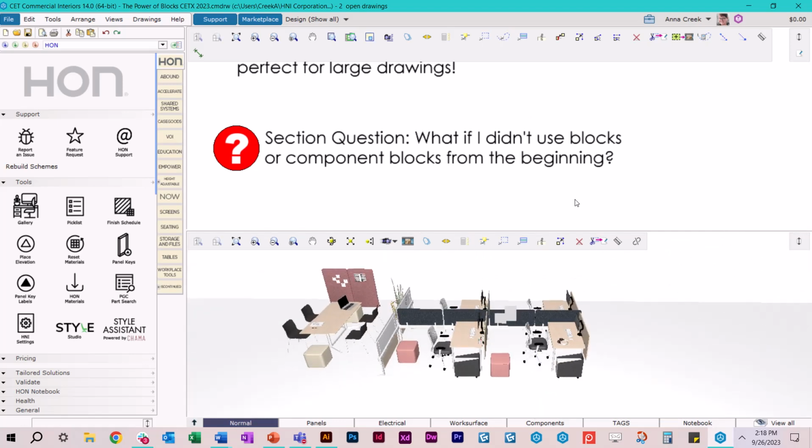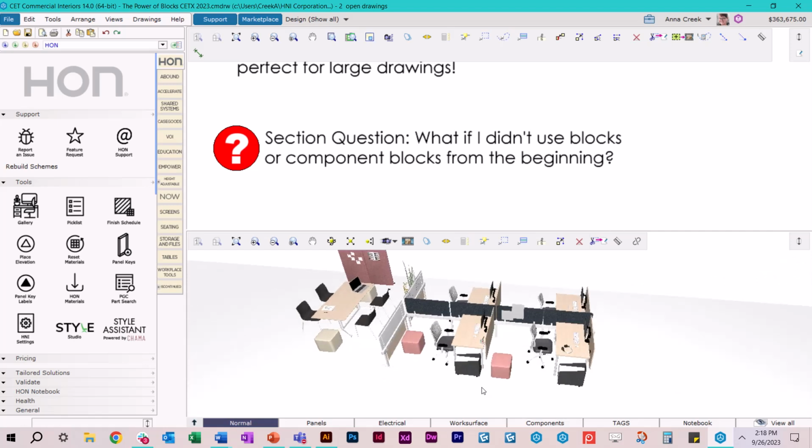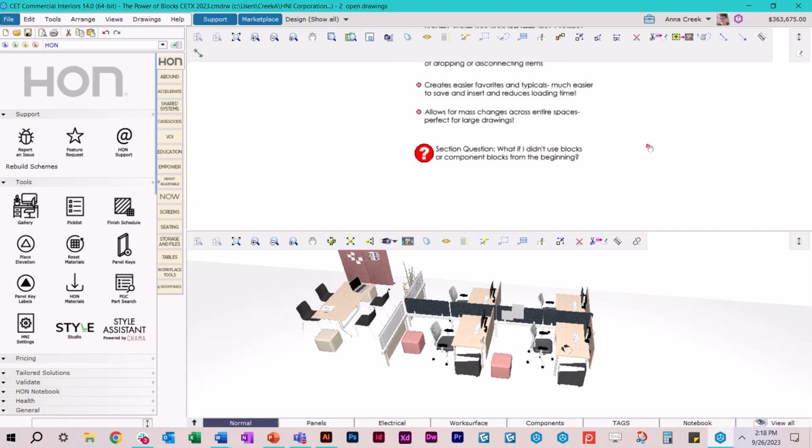In that case, it may be worth the time to go back through and make some of your areas blocks, but you don't necessarily have to do that all at once. If you have a drawing where you didn't use blocks or component blocks from the very beginning, then my suggestion is to implement the tool slowly as you work through the drawing.